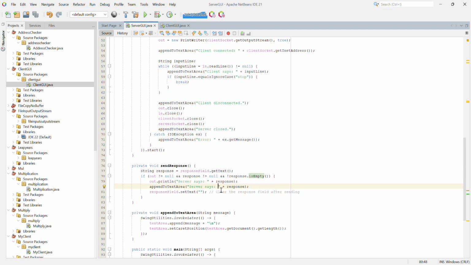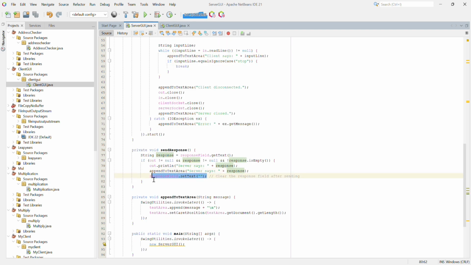It will also appear at the server GUI that the server says plus the response the server wants to give to the client.